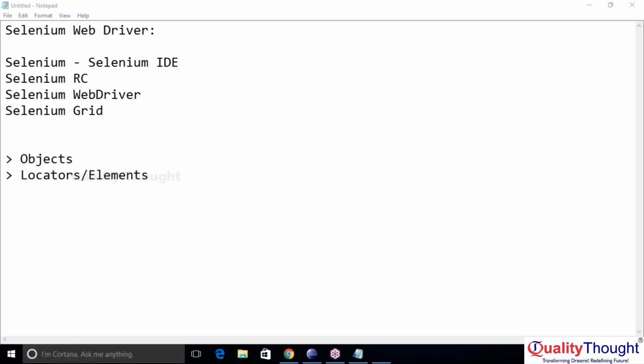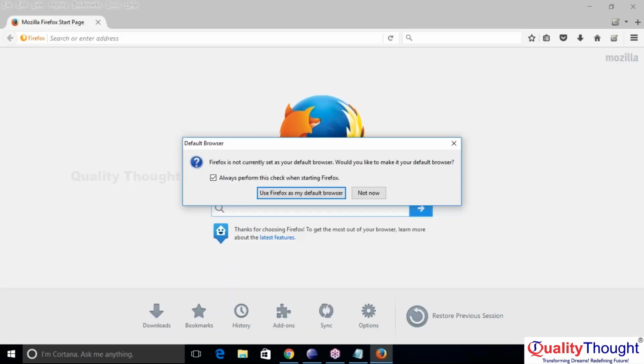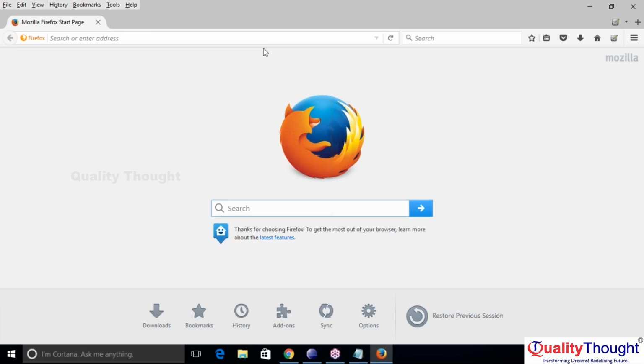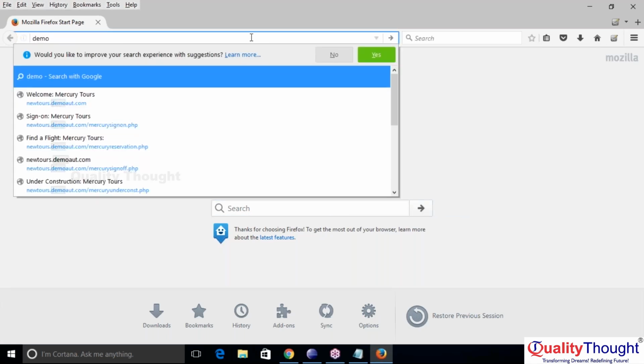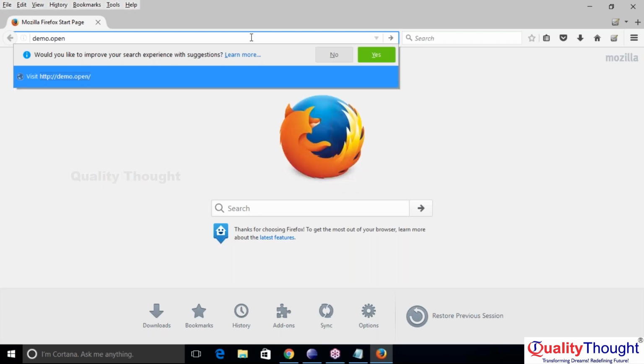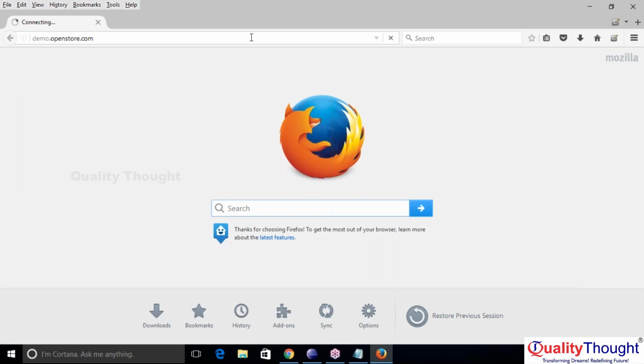Right? So in that case, I am going to open one screen, one application here.